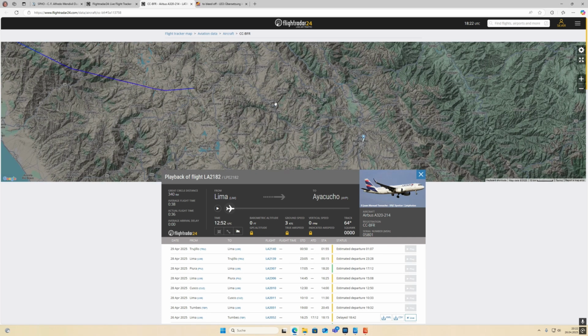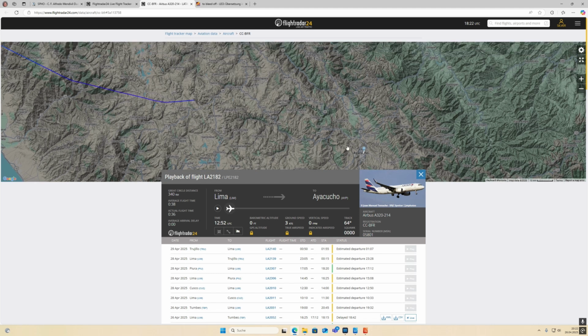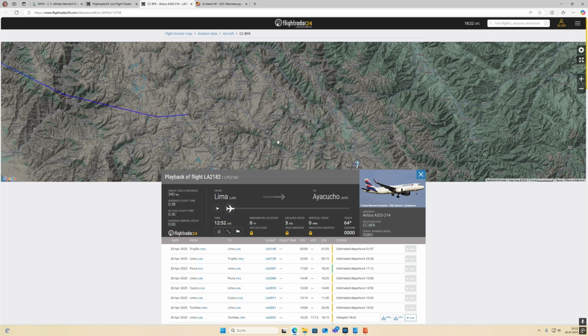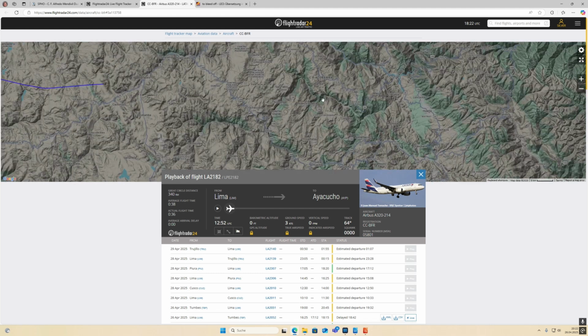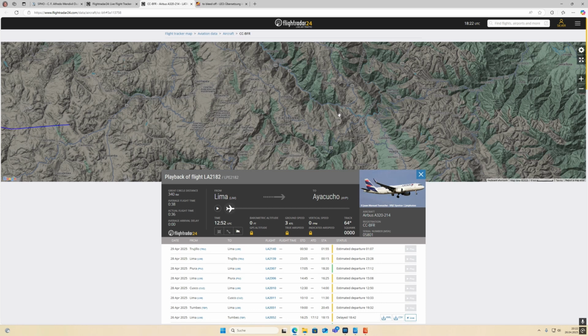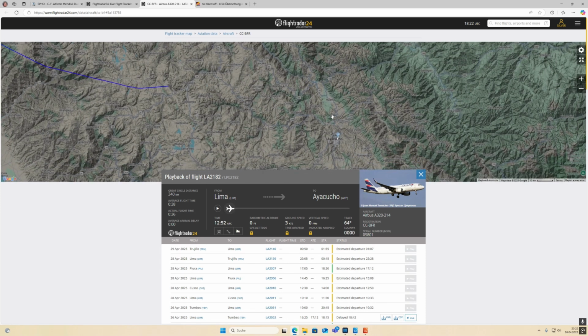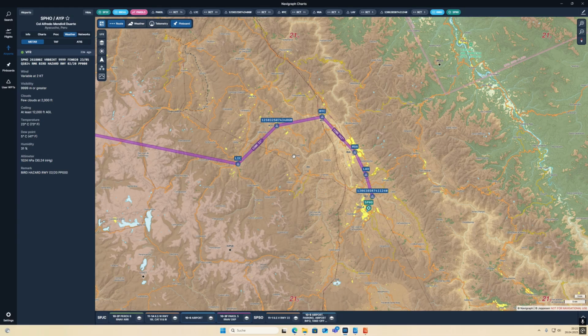So that's a bummer, but sometimes they have good data, and I was lucky when I looked this up the first time. There was good data, so you could actually see how they flew along those valleys over here. That really made sense. So that must have been their real flight path, and they came out here. So let's go to Navigraph.